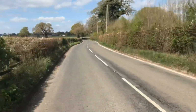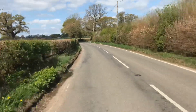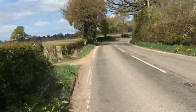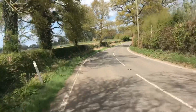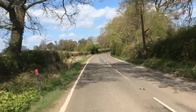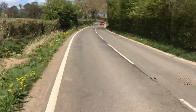Right, Granny, so far so good. We're sitting at a nice steady pace of 17 miles an hour, slightly uphill. So remember, on the uphills, I need you to press the pedals a little bit harder to help us get over them, because I can't get up these hills on my own. I need you to press on the pedals and help me get up them, make both our lives a little bit easier. So we're coming to a bit of a hill here, so you know what to do.